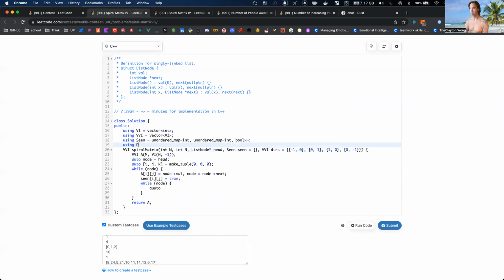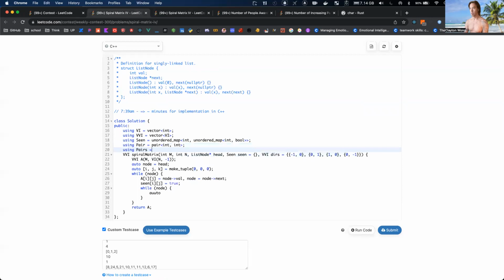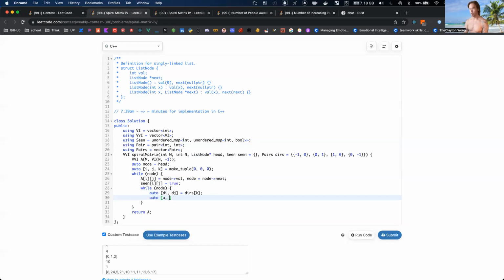Let's do pair, int pairs, vector of pairs, and destructure those pairs. di, dj equals pairs sub k. u, v, make pair, i plus di, j plus dj.